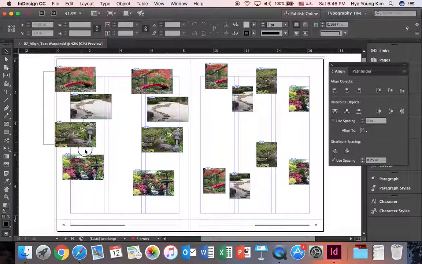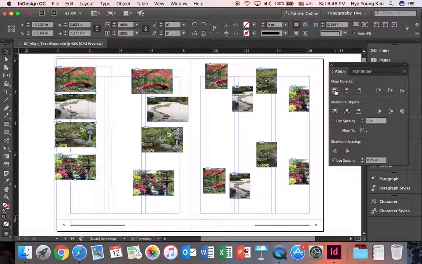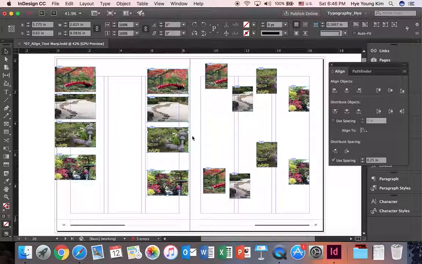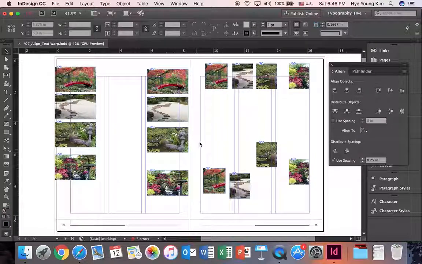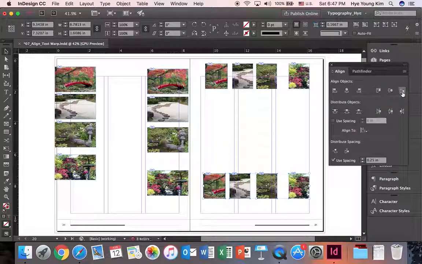I'm going to select these 4 objects, and I want you to click Align Left Edges. So now see, everything will align to the left edges. And this second one, I want to drag and select 4 items, and we want to click Align Right Edges. So it'll be aligned to the right edges. I'm going to select these 4 objects at the top, and click Align Top Edges. And I want to select these 4 and click Align Bottom Edges. So now the left, right, top, and bottom are aligned, but the spacing between them is different.